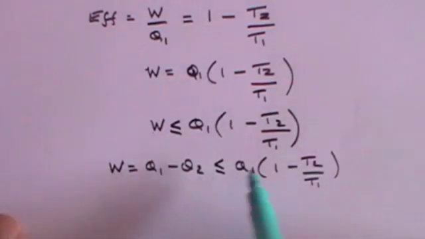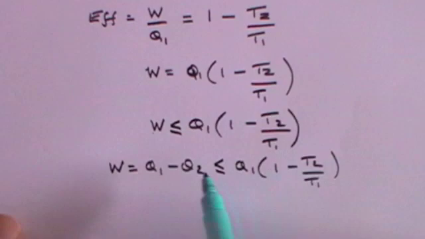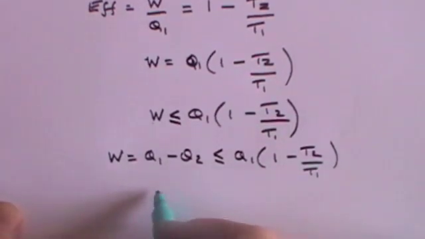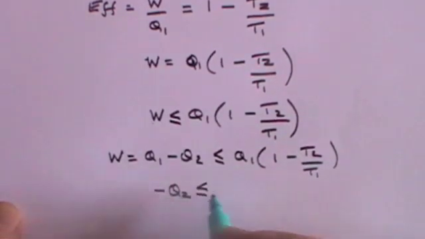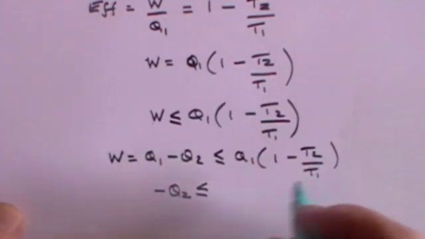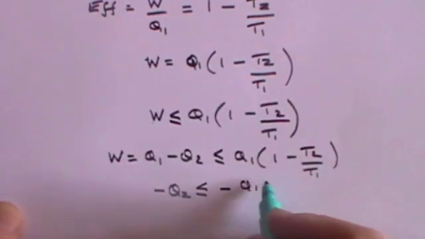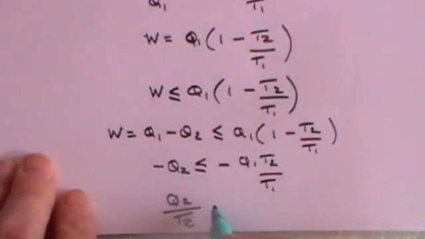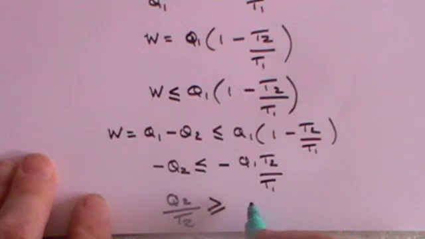Obviously this Q1 here will cancel that Q1 term there, leaving minus Q2 equals minus Q1 T2 over T1. So let's just write that out. Minus Q2 is going to be less than or equal to, these two Q1s have gone, so now it's just Q2 times T2 over T1, and that's minus Q1 T2 over T1. And if you rearrange this equation, you will get that plus Q2 over T2 is greater than or equal to plus Q1 over T1. This equation here just rearranges into this.